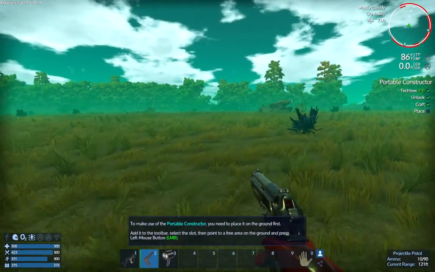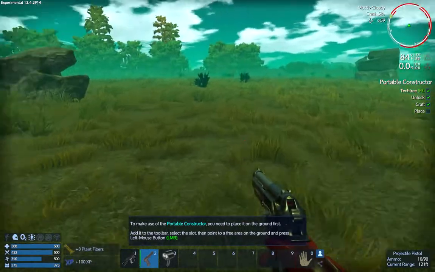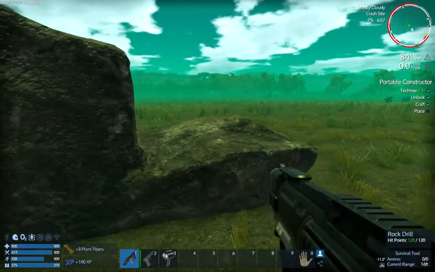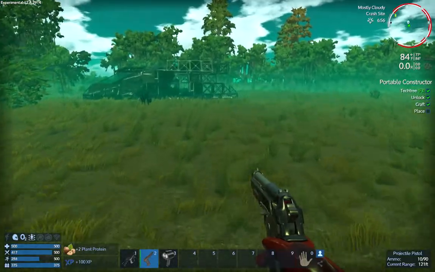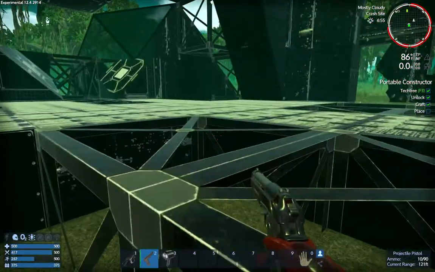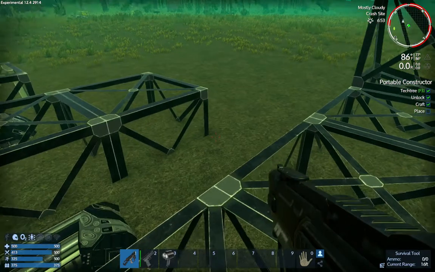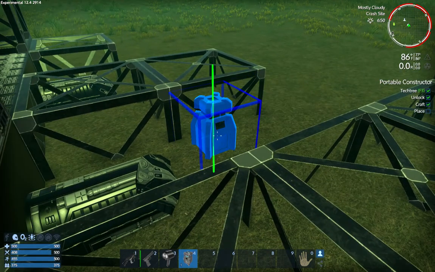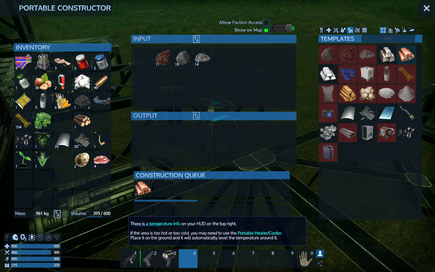Okay. Now we have our portable constructor. Let's go back to where we were. I think that's this way. Yeah, there it is. Oop. Yeah, I don't know if there's going to be enough room for that big rock. Boom, boom, boom. Bouncy, bouncy, bouncy. Boop. Actually, salvage. Nah, we'll just put her out over here. Oh, it's still over here. Boop. Actually, take that out.